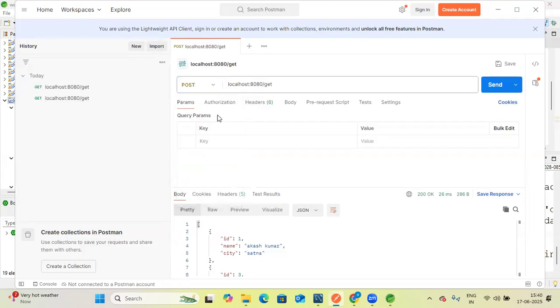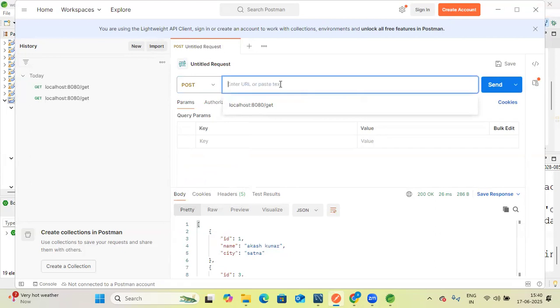Let's first do POST. We have created the POST URL: http colon double slash localhost colon 8080 slash save. And this thing you are currently seeing, curly braces open and close, with id, name, city, is basically a JSON.